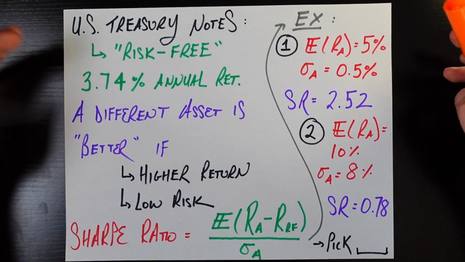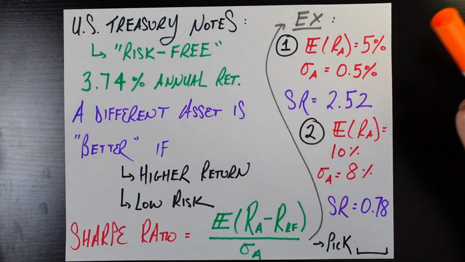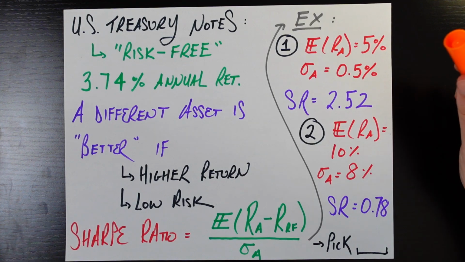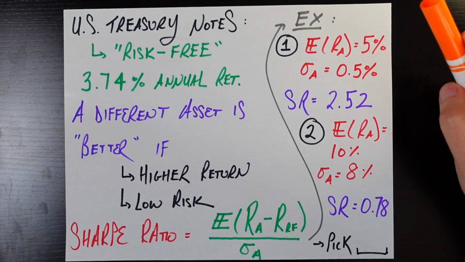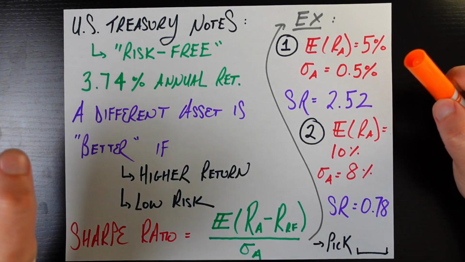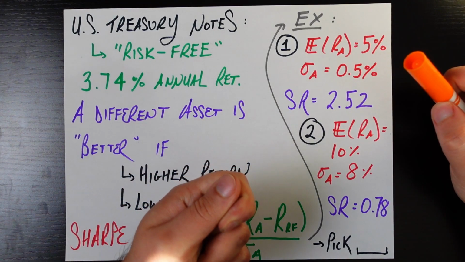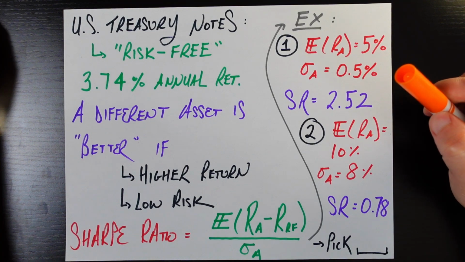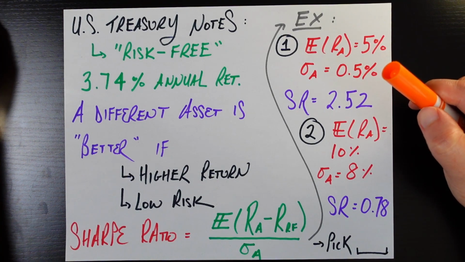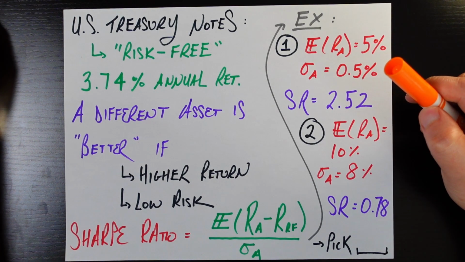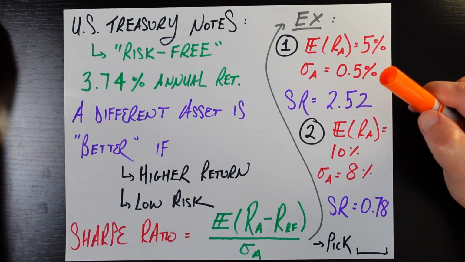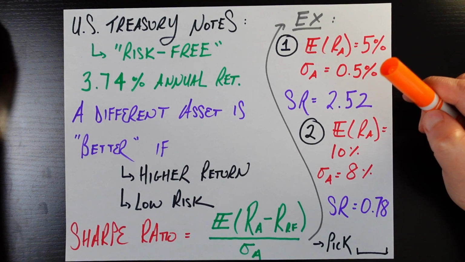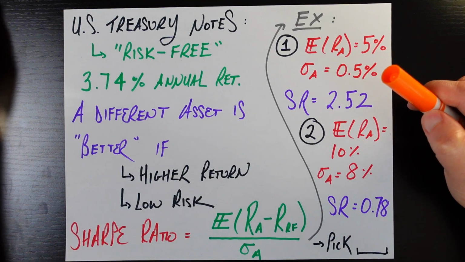And so we think of these as risk-free. People generally think there's zero risk attached to it. Of course, in the real world, lots of things can happen and nothing's ever risk-free, but this is about as risk-free as it's going to get. You consider, I have this $100. I could just give it to the US government and I could be collecting this 3.74% per year. Or I could buy a different asset. Maybe I spend that $100 and buy some shares of Microsoft stock or Tesla stock, or I invest in the S&P 500. How do you know which one's a better idea?